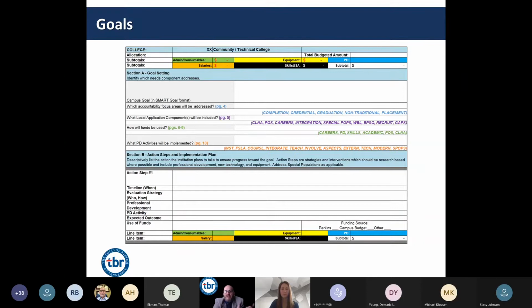Before was the performance improvement plan, the performance goals that you have to reflect on. This is your application goals that you're making for this next year. Now, this Excel document that Shane and I have created fills in based upon the shaded areas that you see in different colors. But primarily what I want to talk about in this little section is simply the goals. The goals are the overarching area. You are required to have 2 goals. And we have an application guide that is very beneficial. We basically created this guide so that it can walk you step by step through the entire application if you have never seen Perkins before.